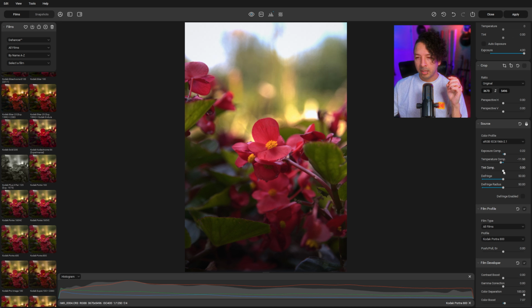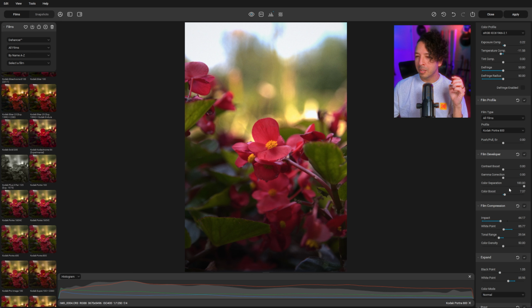Okay, let's bring that a little bit more to the magenta side. I think I'm good there. Let's do some more adjusting. I like the contrast where it's at. I think if I can move the gamma a little bit, we might be able to do a little bit with the shadows. Let me see. How extreme can we be?